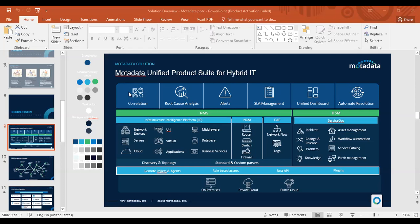Kavit, I believe that's right? You can throw some more light on this. Yes, definitely, in terms of latency and packet loss, we are also able to monitor that. With the Motadata solution, it's not only about the bandwidth you are having; the packet loss and even the jitter we are experiencing, all that information in terms of reports, KPIs, and dashboards, we are also providing.